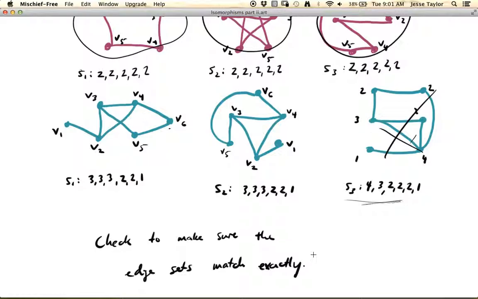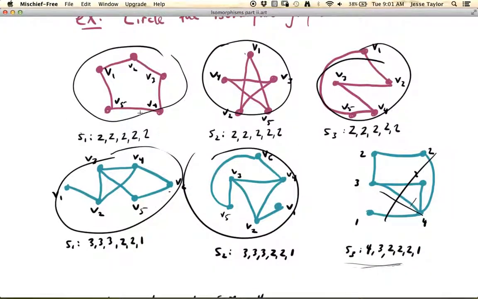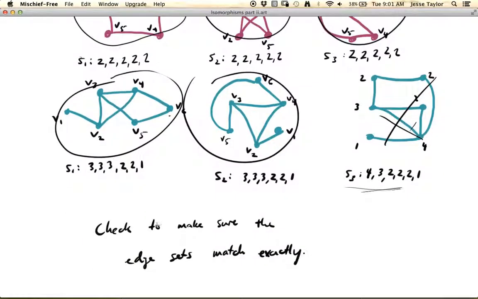And if they don't, if they're off by even a single edge, then they are not. But I'll go ahead and tell you, you can check for yourself. But in this case, they are isomorphic. So something else to point out is, in both of these examples, the graphs can look quite different. So these two look very different, even though they're both just a 5 cycle. And these two look very different, even though they are isomorphic. So don't really rely on, oh, this picture looks like this other picture. You need to actually be checking the edge sets.